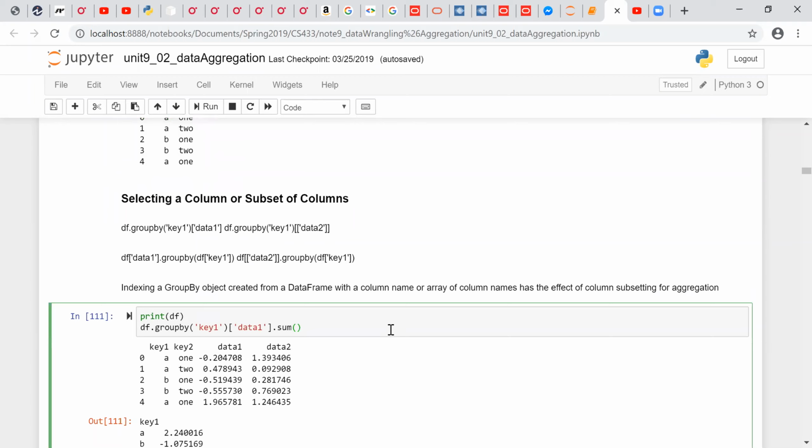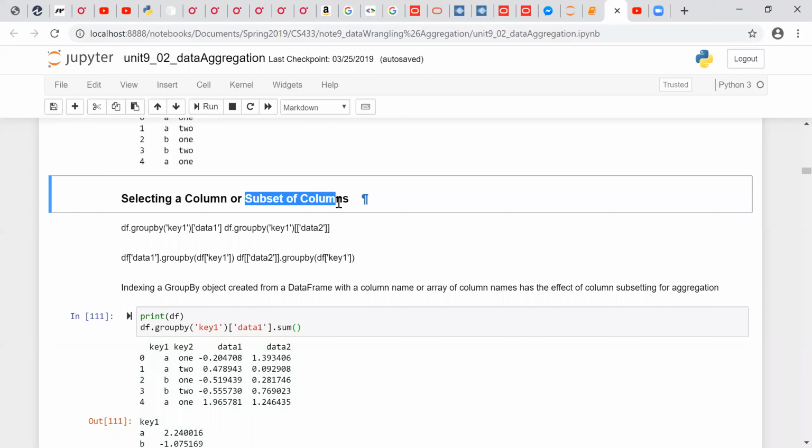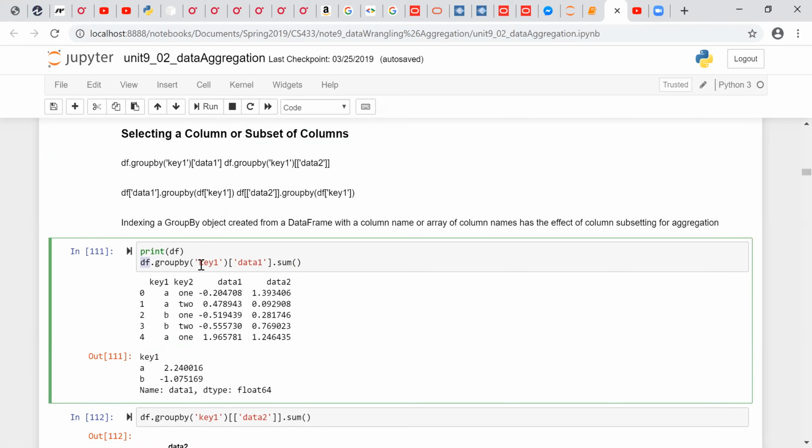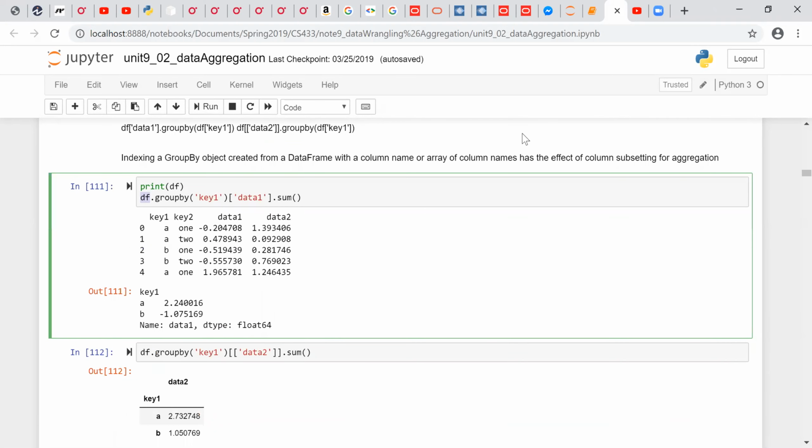Okay, then the next detailed discussion about group by is, it says you can select a single column or a subset of the columns to do the group by. Okay, so let's take a look here. So over here, you do the group by on that data frame, but you select which column you do the group by, that data 1 column. And you specify the index you wanted to do the group by.